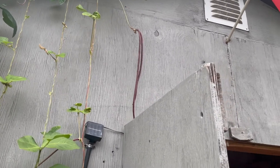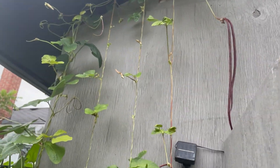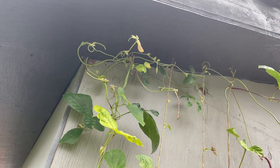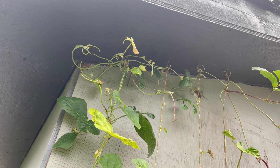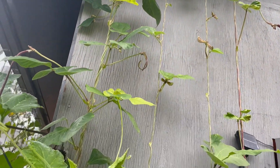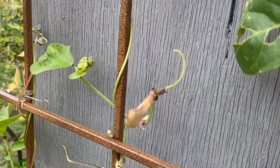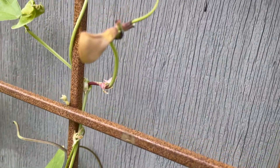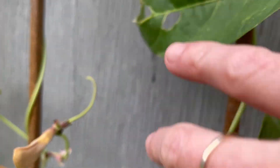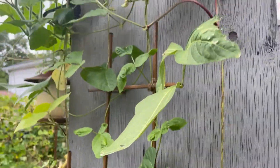You can see the ones up here. They'll start from — see that little white thing? That's the flower, and then it will get this little bean-like thing, and that little bean-like thing just gets bigger and bigger. So the flower opens up and it's a really beautiful color of purple, and then that's the bean. That's how it starts, and it'll just get bigger and bigger and bigger, and redder and redder and redder. That's the noodle beans, pretty cool.